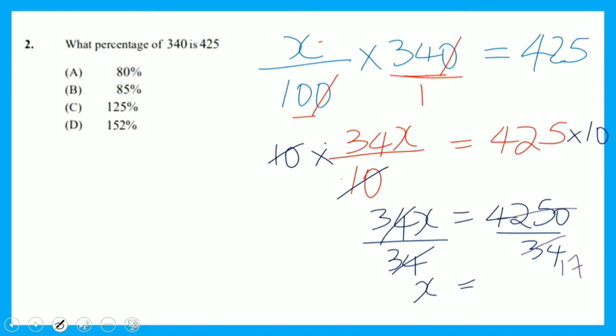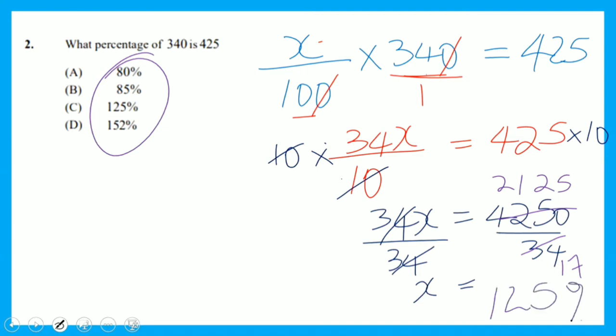And for our numerator, that's going to be 2,125. And clearly, all of these are whole numbers, so you know that you should not be ending up with a fraction. 17 can go into 2,125. And once you do that properly, you should get your answer of 125. And that is the percentage that we were looking for.